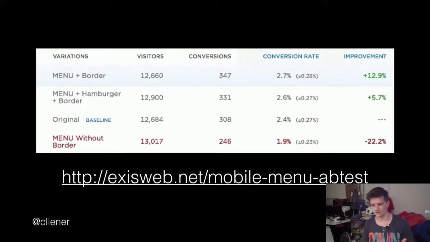They've been tested out as well, to see how good a hamburger actually is. And what people have found is that hamburger menus are actually not very good at showing what a menu is. So from this test, and there are lots of others out there, the best thing you can actually do is have the word menu in whatever language you can possibly think of. And there are translation references out there, so you don't have to try to think what it is in Uzbekistani or whatever language. Put a box around it so it actually looks like a button or something that you might interact with. And you'll notice that people actually use your menu more. So hamburger menus are very bad.